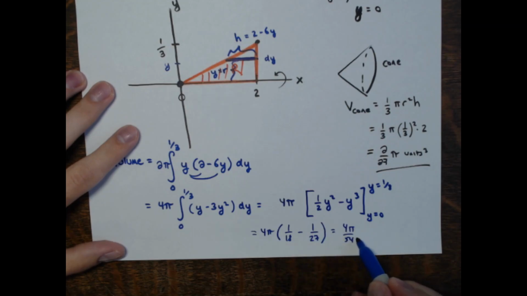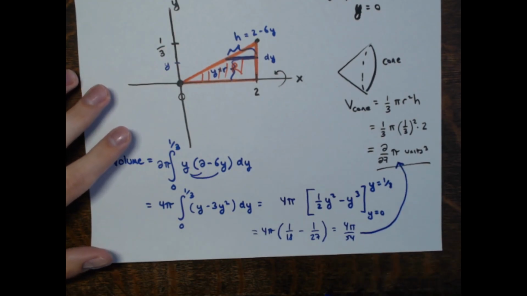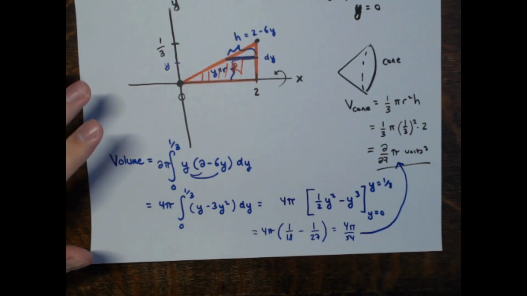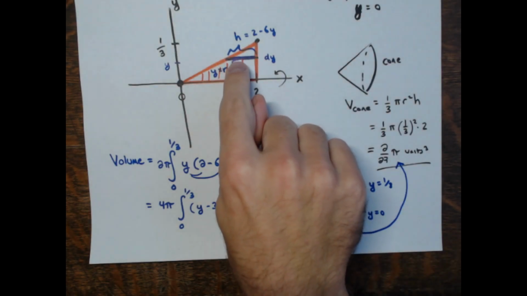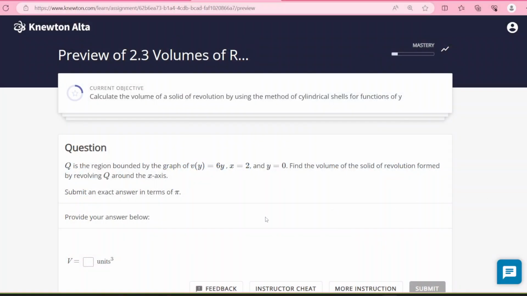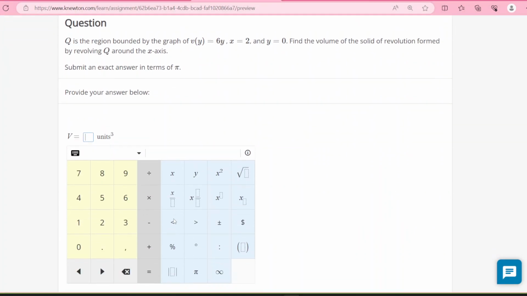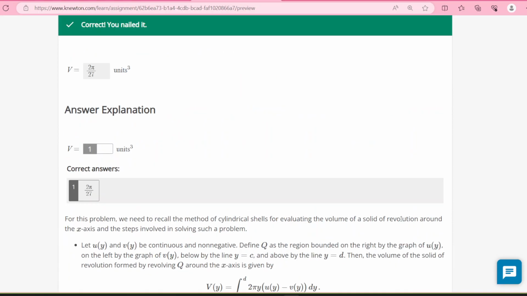And divide each of these by 2, and you got what I got earlier when I said I recognized that it was just going to be a cone. 2 pi over 27. So 2 pi over 27 cubic units for the volume of this cone that would be created when you rotate this whole region around the y-axis. So the volume here, 2 pi over 27 cubic units.